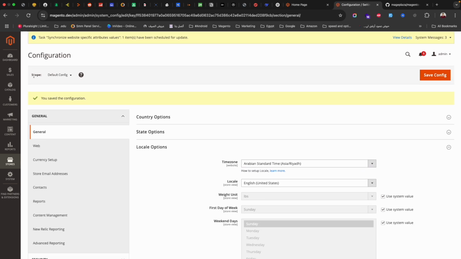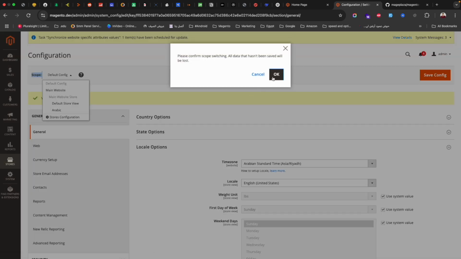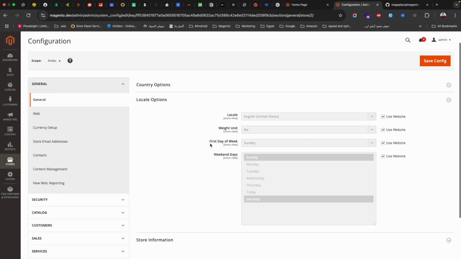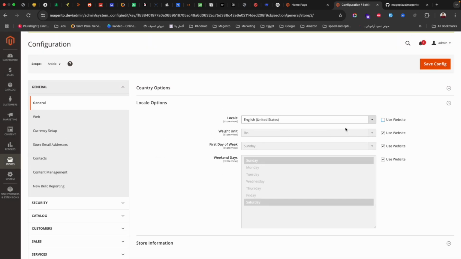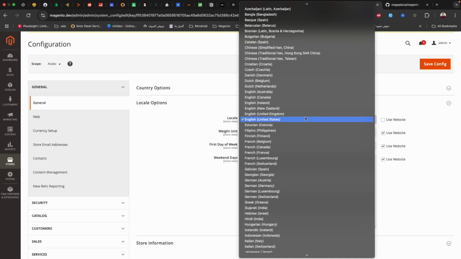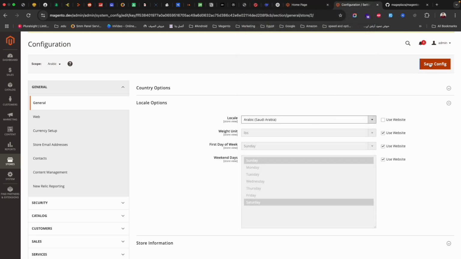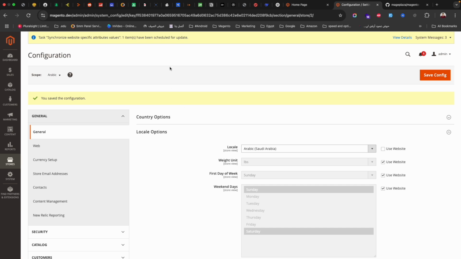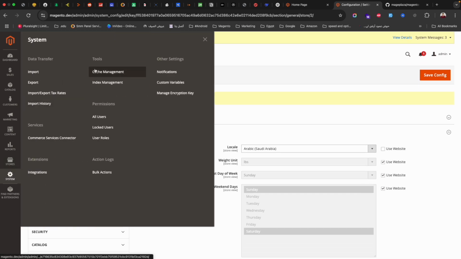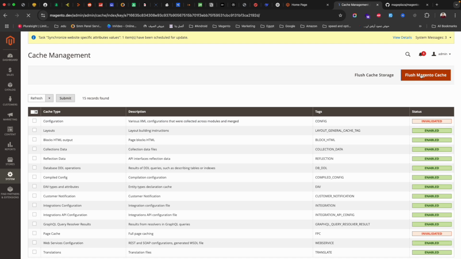Then I will choose here the scope, the Arabic store view, and uncheck this checkbox and choose Arabic (Saudi Arabia) and save the configuration. Then I will go to System, Cache Management and flush Magento cache.